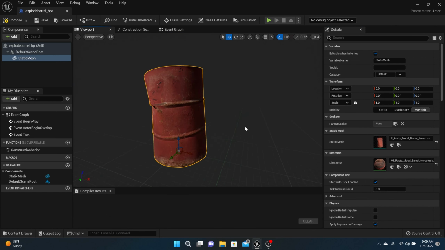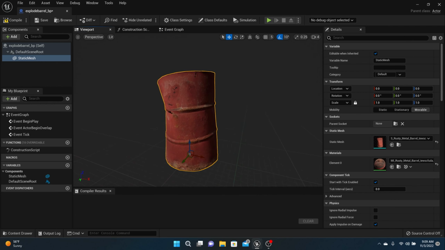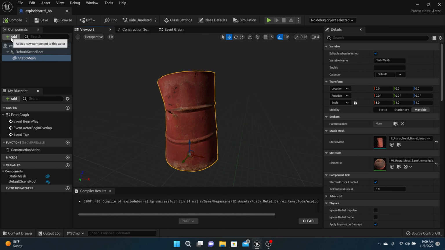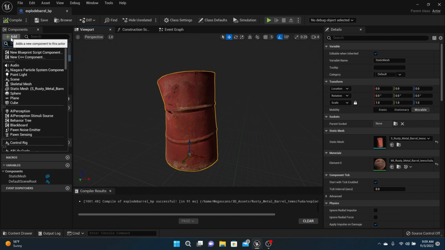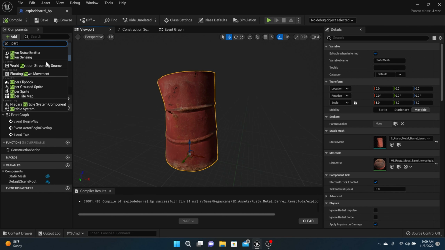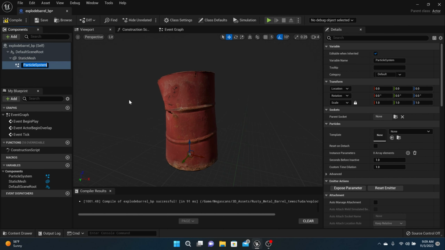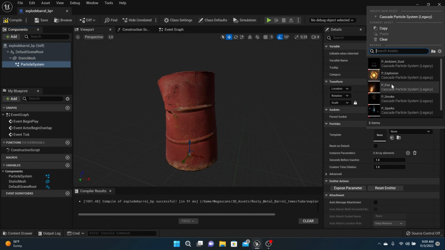Now what we need to do is set up some code for this barrel so that it knows to explode. So what I'm going to do is add, first of all, a particle system. And on the right hand side, we're going to search for explosion. It should be up there.